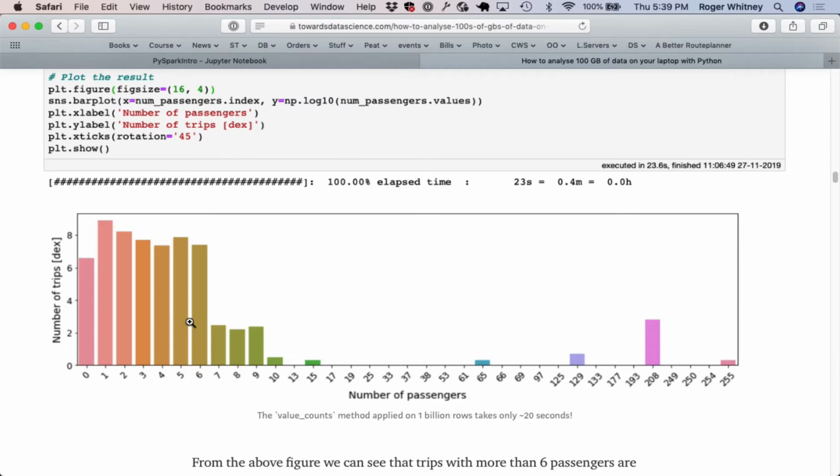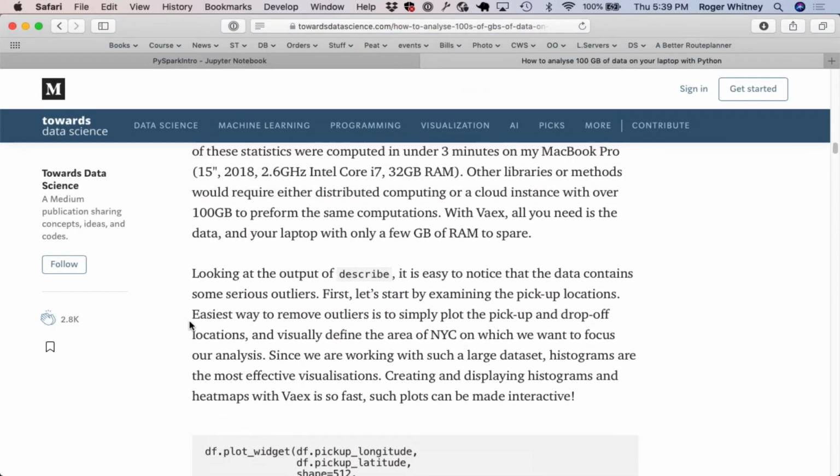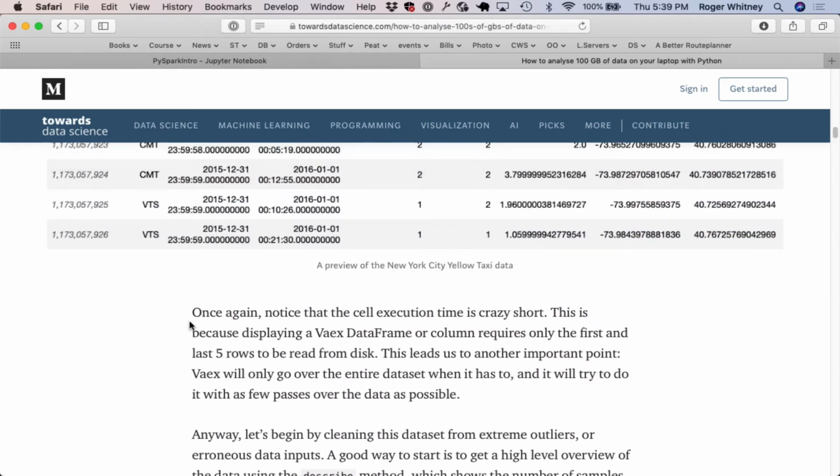Can you scroll up to the top a little bit? Right, keep going. Here. Where it talks about the lazy evaluation. Yes.